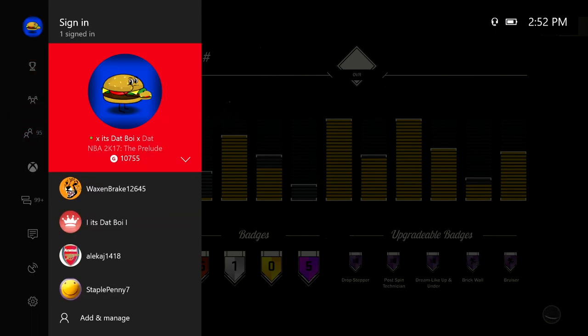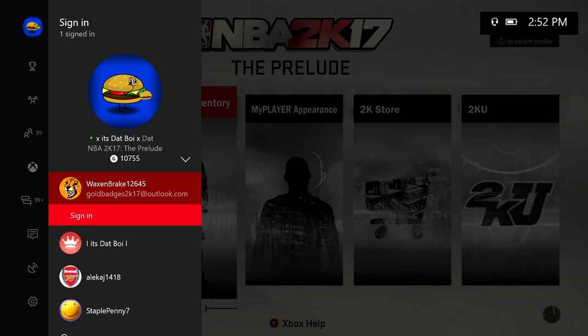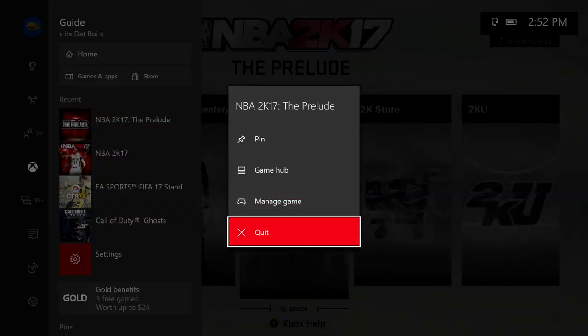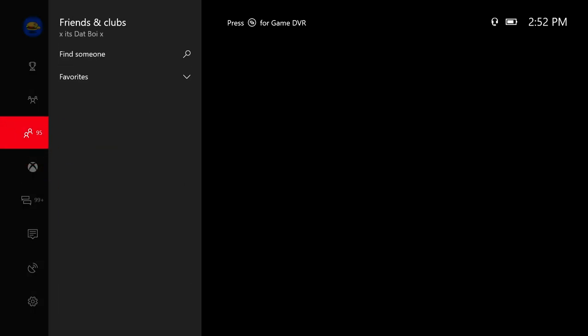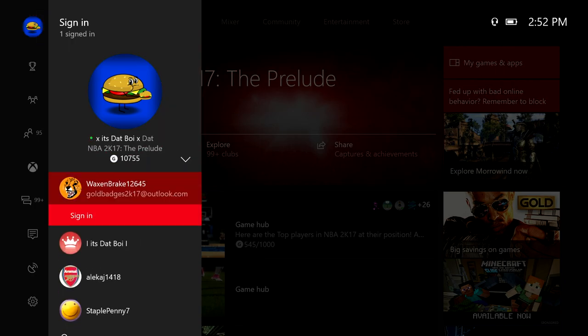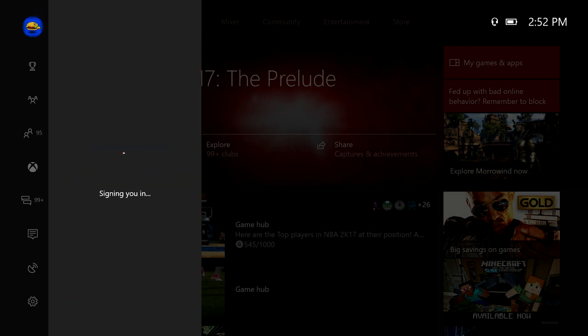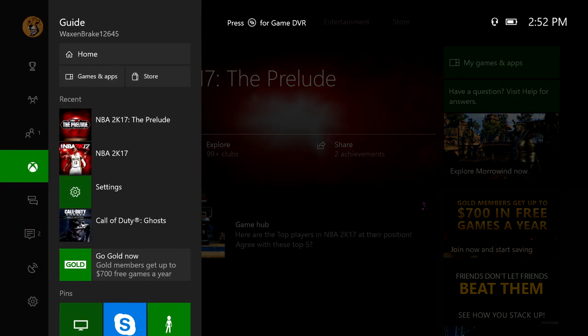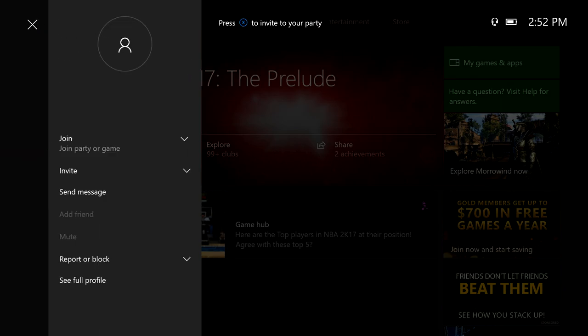So you see I'm on my main account right there. First I'm gonna close the Prelude, just so no bullshit happens. Quit the Prelude. Now I'm gonna do the exact same thing. I'm gonna sign into the second account, and I'm gonna have the main account in the background. It's loading. There we go. Main account, I mean, I'm sorry, secondary account is signed in.